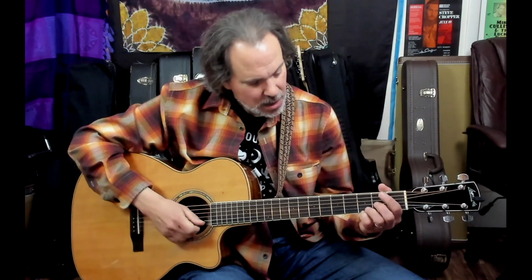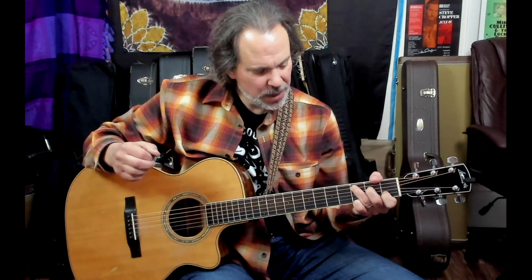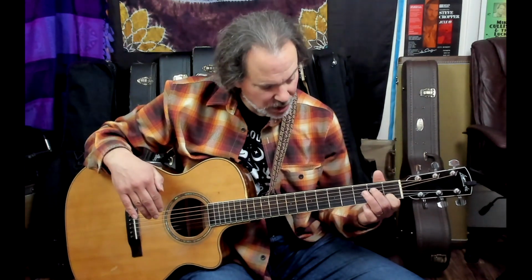This is the 4-finger version of G, so I've got ring and pinky on strings 2 and 1 at the 3rd fret, middle finger extending across to string 6, and index here on string 5. And we're going to go back and forth between this G and a C, but we're going to use a variation on C, which just involves keeping the pinky on the 1st string. So the rest of the chord is the same as the familiar C that I'm sure you already know. So that's index on string 2, middle on string 4, and ring on string 5.